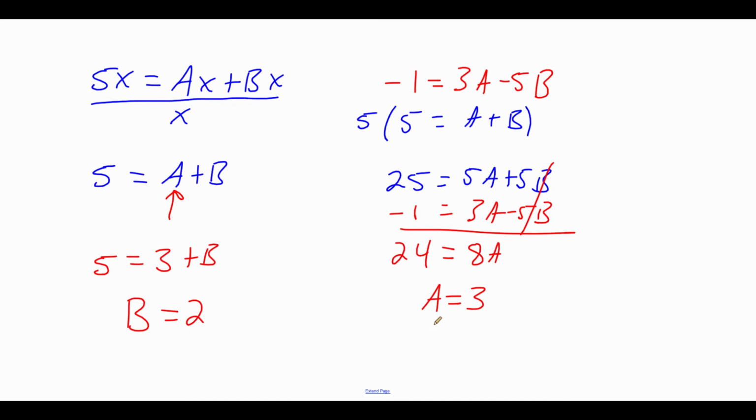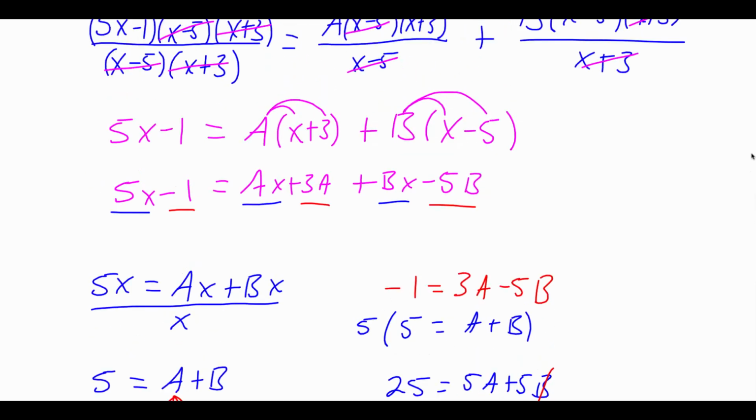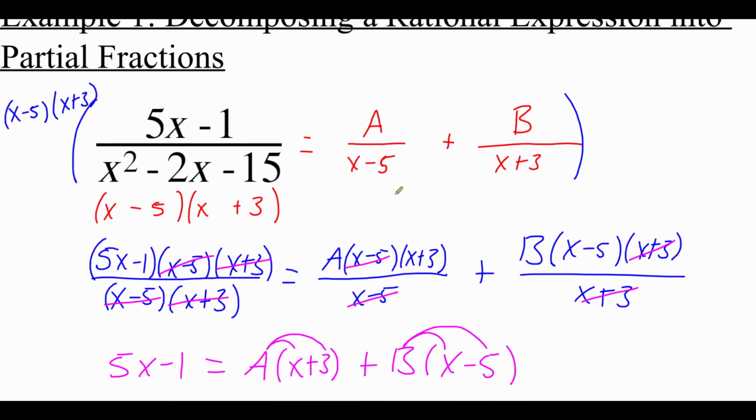Now we're not quite done here. What I want to do is go all the way back up to our partial fraction breakdown that we started with, this set of fractions on the right-hand side. We just figured out our a and our b values. So I want to write out these fractions with those a and b values plugged in. So we said that our a was 3. So this is the fraction 3 over x minus 5. Plus, we said our b value was 2. So that's the fraction 2 over x plus 3. So this right here, this set of fractions, is your partial fraction decomposition of this original rational expression.